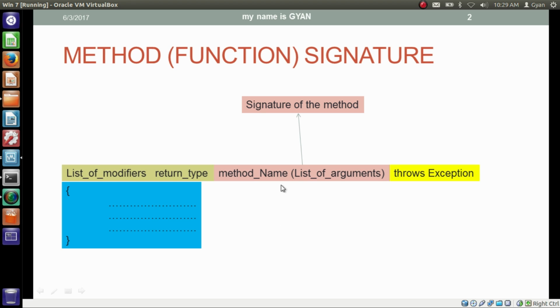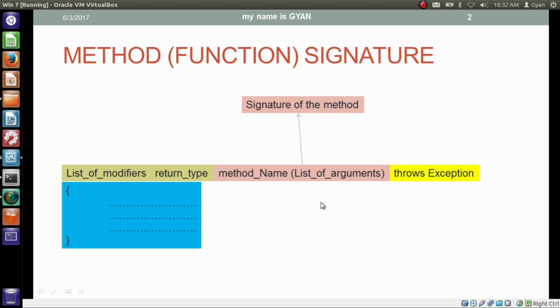The method name and the list of arguments in the parentheses separated by commas are collectively called the signature of the method. If two methods have different names, then they have different signatures. If two methods have different lists of arguments, then they also have different signatures, even if the names are the same. But if the two methods have the same name and the same arguments, then both methods have the same signature. The list of modifiers, return type, throws keyword and exception class do not play any role while deciding the signature of a method. Only the method name and the list of arguments decide the signature of the method.